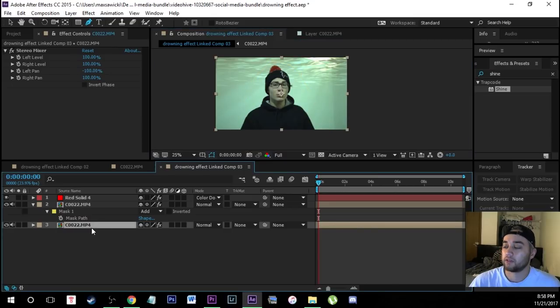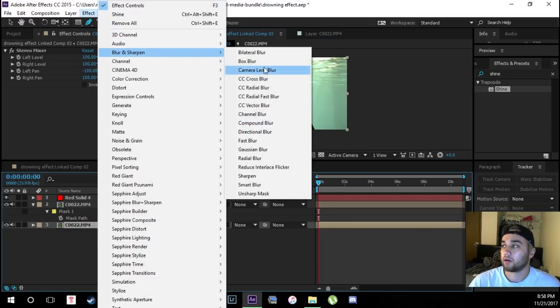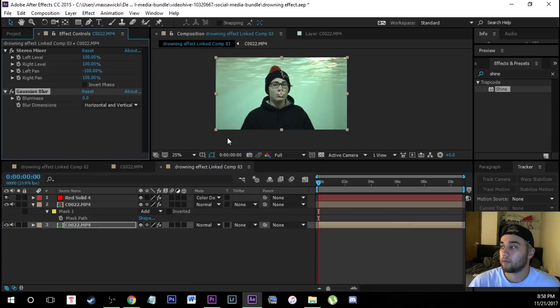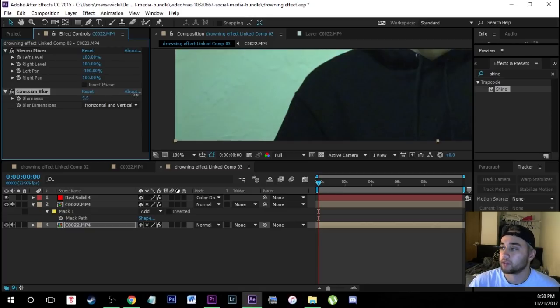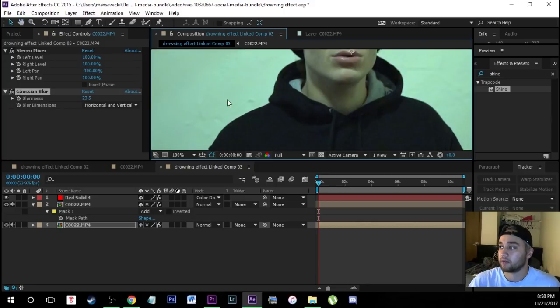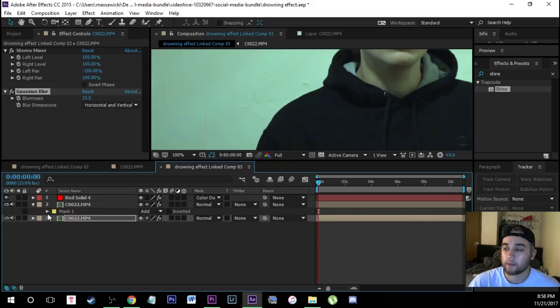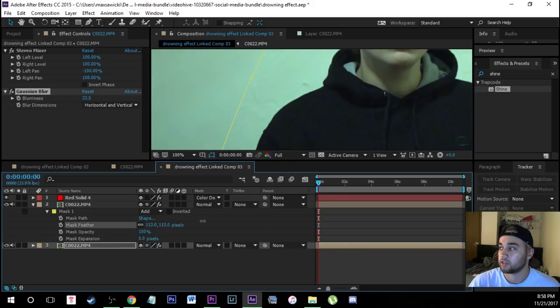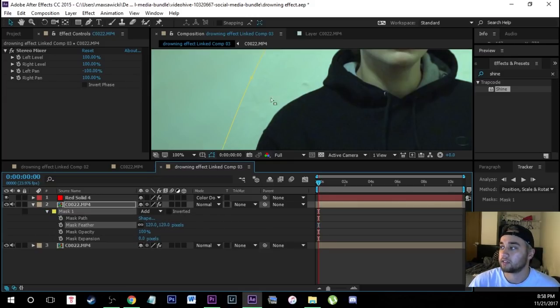And then what I'm going to do is click on our bottom clip, and then I'm going to come up to Effect, Blur, Gaussian Blur, and what that's going to do is we can actually add just some blurriness. And as you see right here, if I zoom in, it's just going to blur out these rough edges and make it like it's really nice and underwater. And if you see here, this is where the mask is. If you want this to not be as rough, you can just come into your mask settings right here and just adjust the feather a tiny bit, and you'll see that that'll go away.